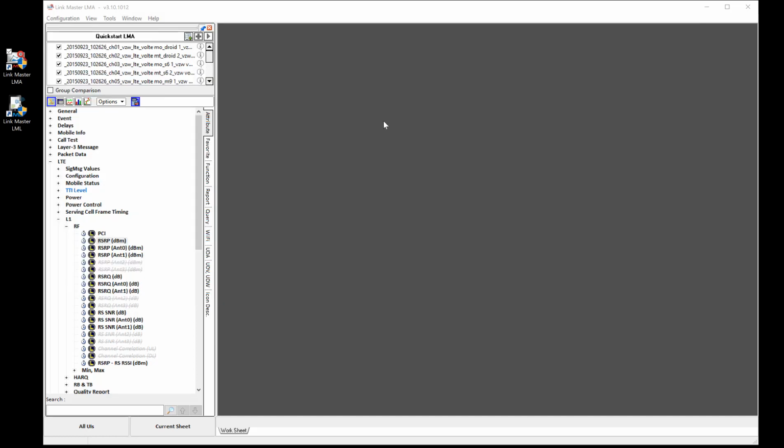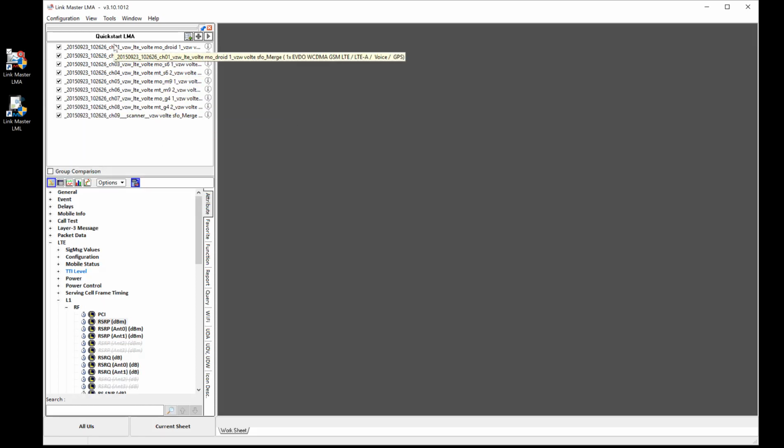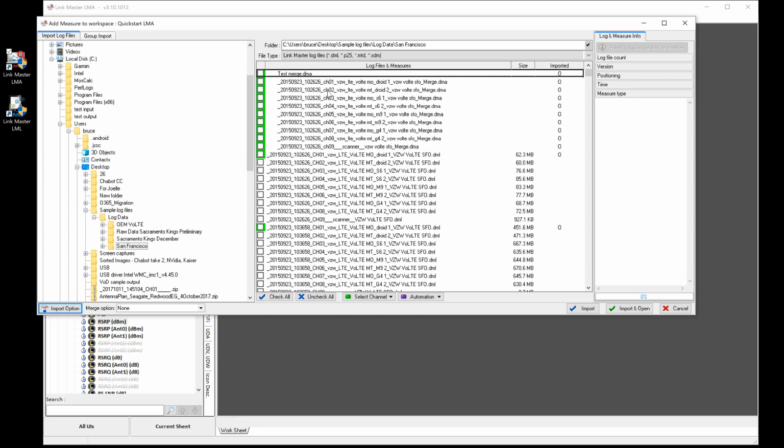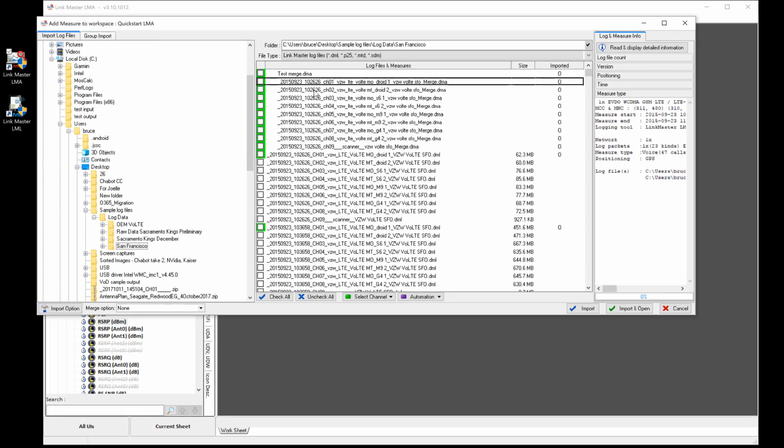Now that the log files have been imported, let's take a look at what it looks like. I'm going to go ahead and drag these down. There. And so we have channel 1 through all the channels loaded. They've been merged. And if we go into the space again, we can see that these merged files have been given their own database, and each has a green next to it, which means that the database exists for them.